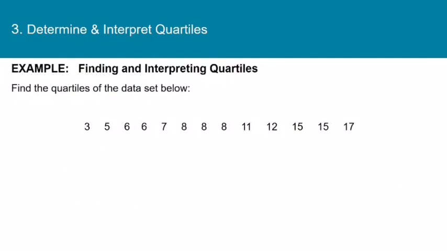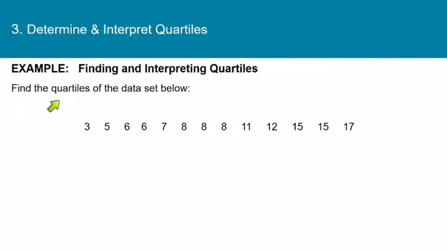Now I imagine that one question you have is, okay, so after we find the median, does the median itself count in the lower half or the upper half, or does it not count at all? And the answer is, different books approach that question different ways, but our book says no, we do not include the median when we find the quartiles. So I'll show you in a couple of examples what we're looking at.